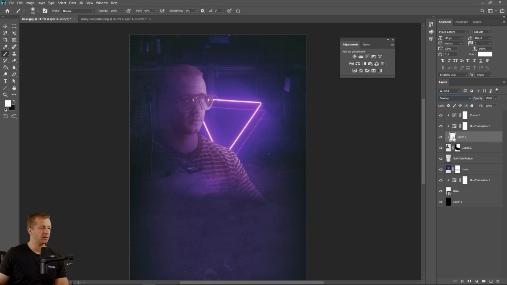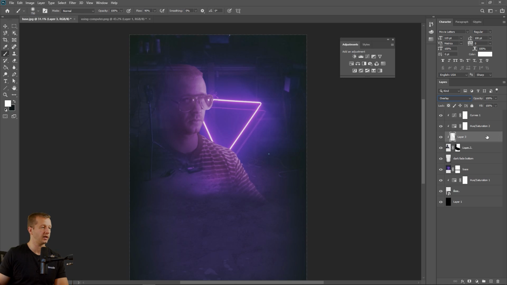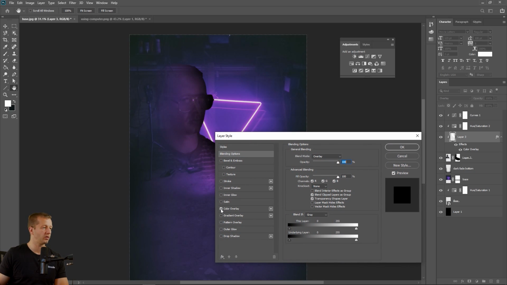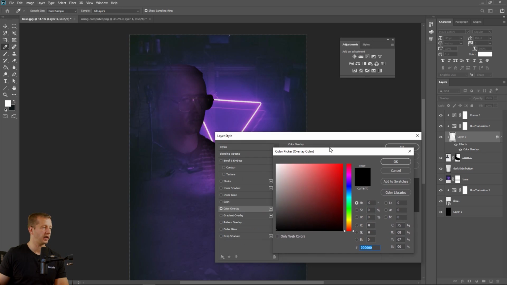Now that was a white color that I used. Real quickly, if you want to go to image adjustments, or you can double click on the right side of the layer, here's a whole other thing that's starting to show up that I haven't showed you about: layer styles. All layers have layer styles. You can do things like color overlay, and you can change the color from white to whatever else you specify here. So if we want to see what it looks like on overlay.